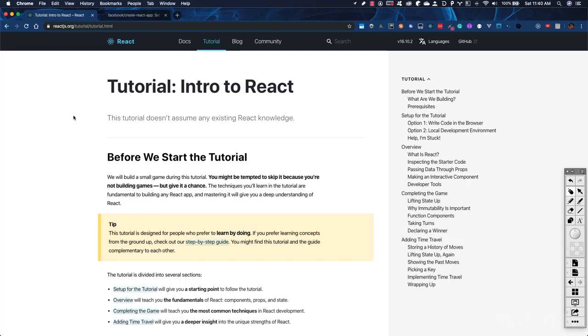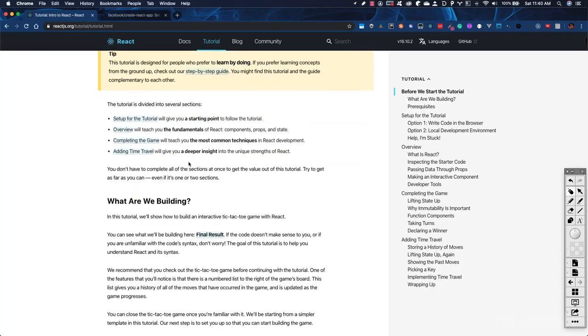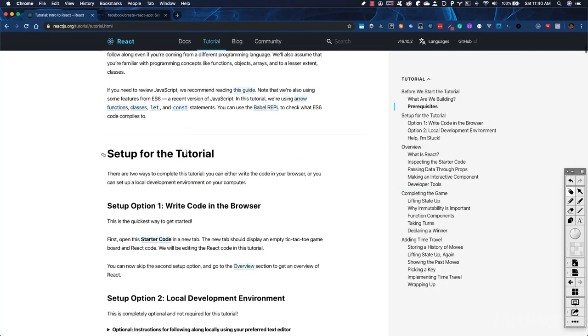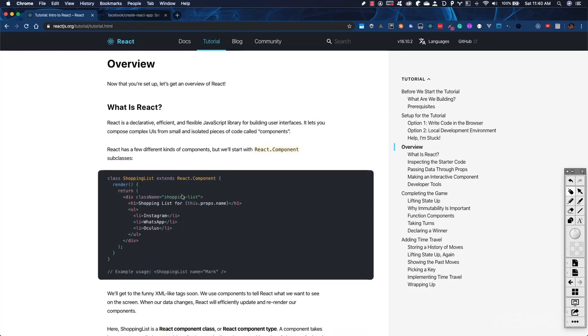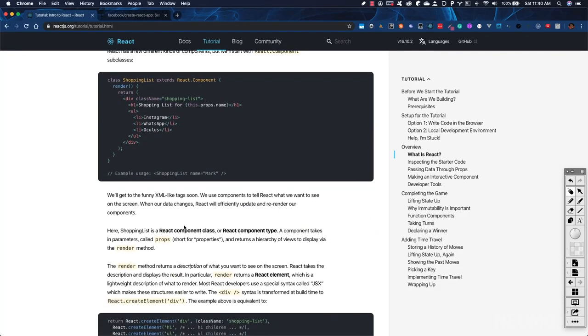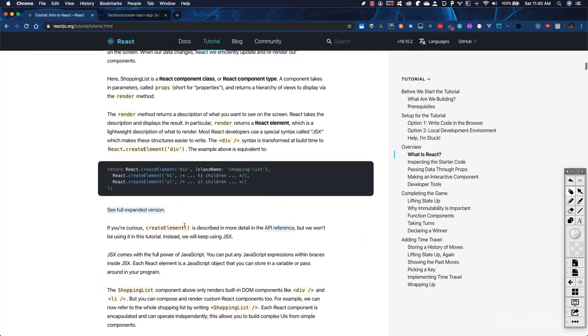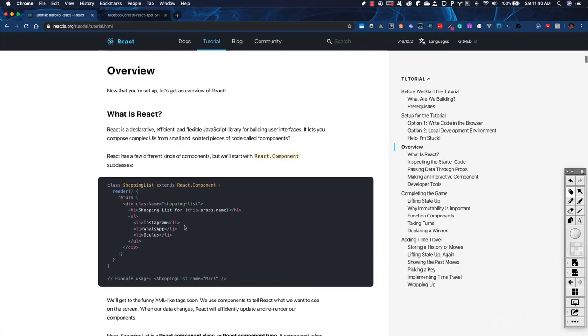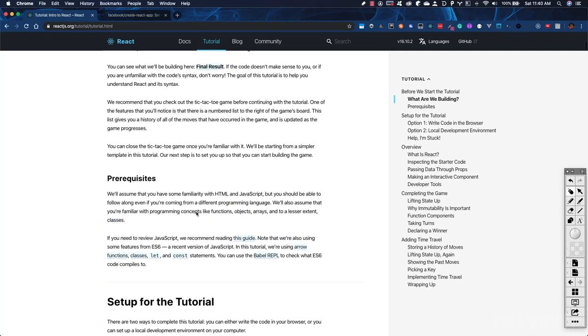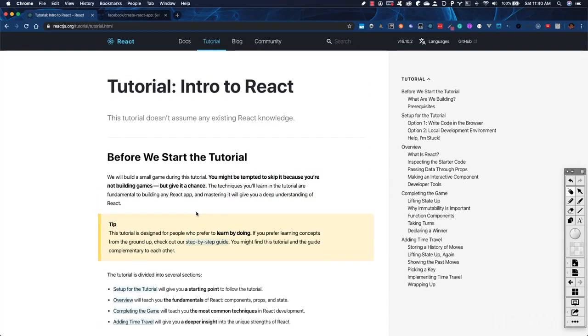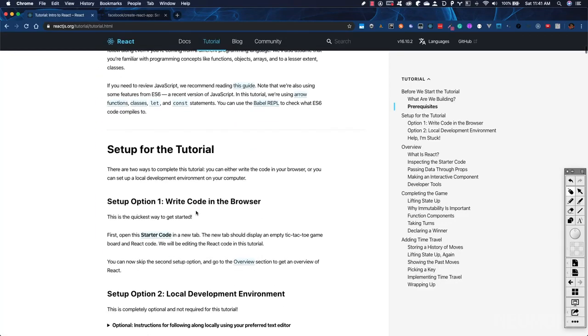Now, if you go to React's website at react.dev and you go to the tutorial webpage, there is a nice little tutorial that will run through manually creating a React app and starting out with your first component right down here with a shopping list. Now, this is a really good tutorial. So if you get stuck or if you want to do an additional exercise other than what we're doing in this video, I would suggest that you come back and you learn how to build a React app from scratch through the use of this tutorial.